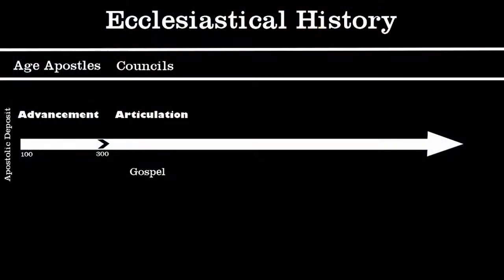At first, you have the age of advancement, but in the age of advancement, you don't have the articulation of the faith. As the gospel has been delivered, people start having questions, and there's starting to be disagreements on secondary issues and sometimes primary issues. People are saying, okay, we believe that Christ is God, but wait a minute. Don't we think the Father is God? And didn't he pray to the Father? And so how can they both be God, and Christ talking to him and him talking from heaven saying, this is my beloved Son in whom I'm well pleased?